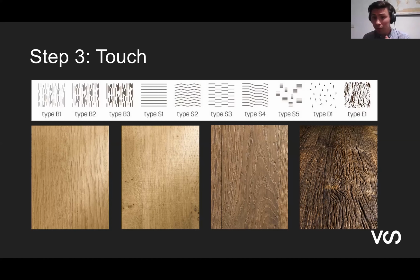And then the last one is the embossed, and that's what I was talking about. And I think you can also see it on the picture. There is a very deep structure into the wood, and this we can only do because we work with a thick wood veneer that we emboss to create this kind of structure.